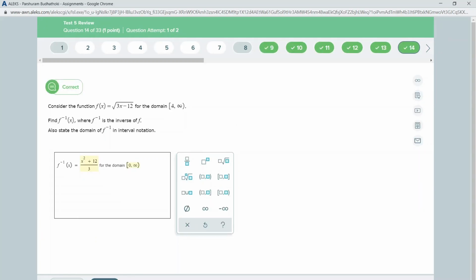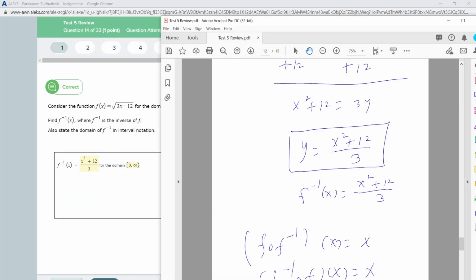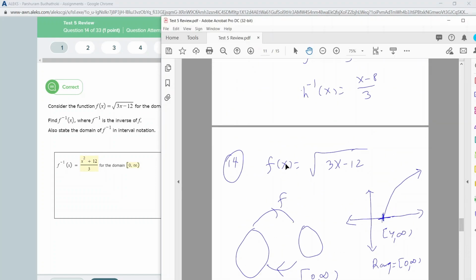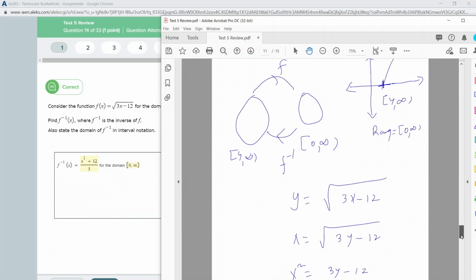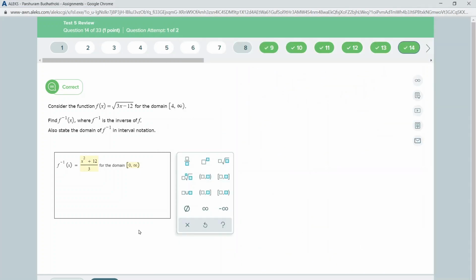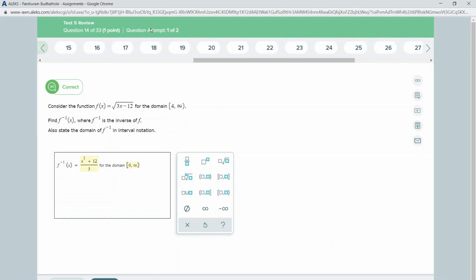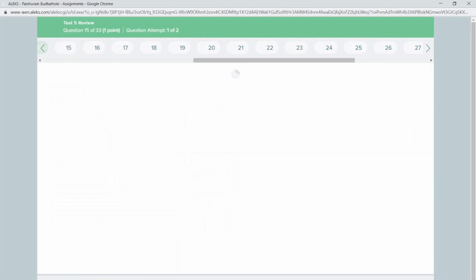That's right. So don't be confused by just looking at the f inverse of x. It takes any real number, positive or negative, but the domain of this function, to be the inverse of this function, should be all positive real numbers only, and that comes from looking at the range of this function. Okay, that's a tricky part. Okay, let's go to the next problem.